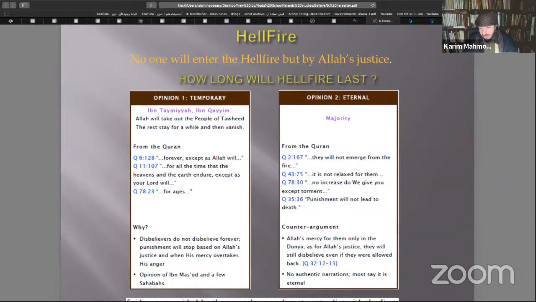Okay. And so you can see obviously evil food, evil drink, no company. Okay, a person is alone. Okay, the people of hellfire are shackled. Okay, they are in shackles.